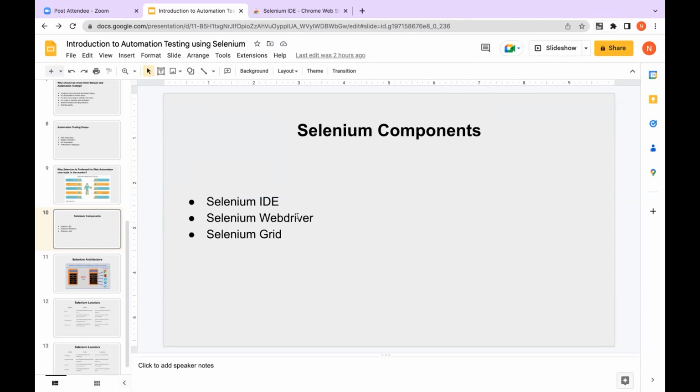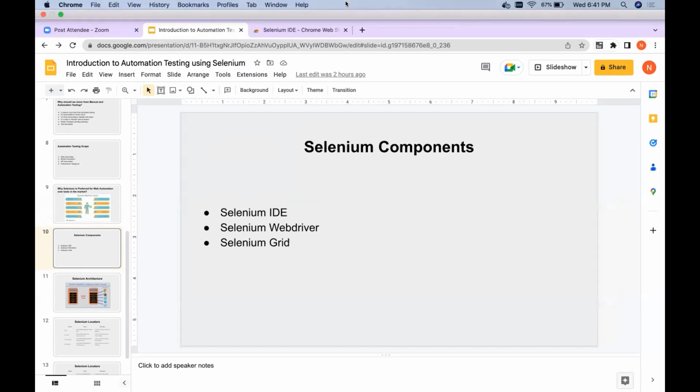Okay, so Selenium Grid is one component in Selenium. So this is the major component. Selenium IDE is a record and playback feature. It's available as a Selenium extension. You can play around with this. Selenium WebDriver is again one library where we can automate. And Selenium Grid is nothing but an extension of Selenium WebDriver, which is used for parallel execution. There is a hub and node concept. Nodes would be registered to this hub, and the hub would act as a controller who would distribute the tests to the registered nodes, and they will proceed with the execution.